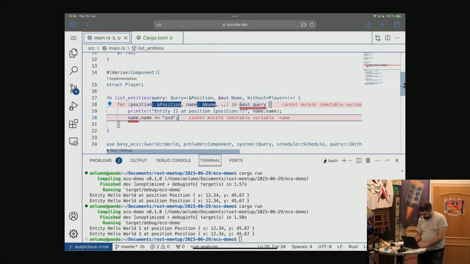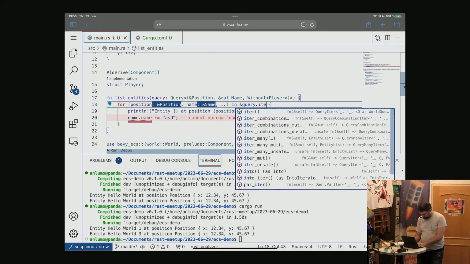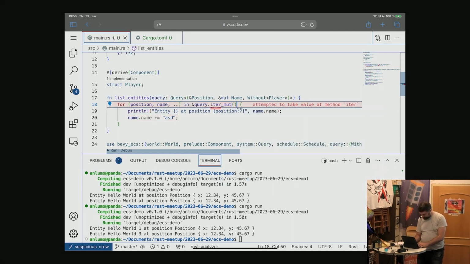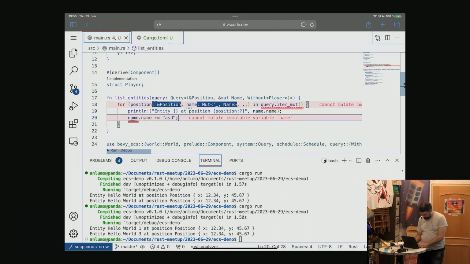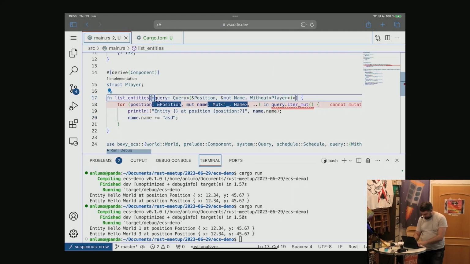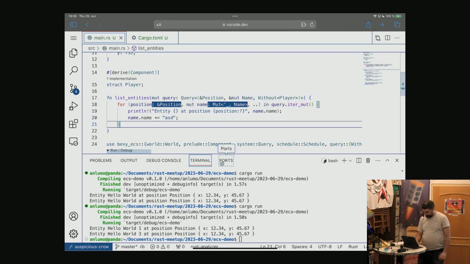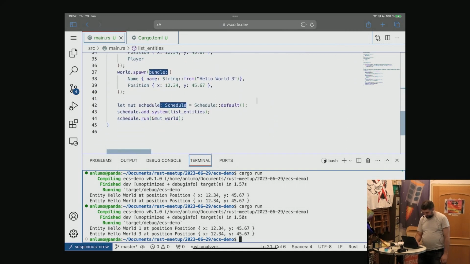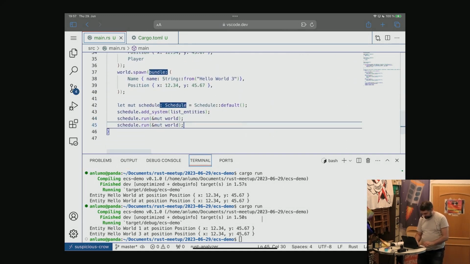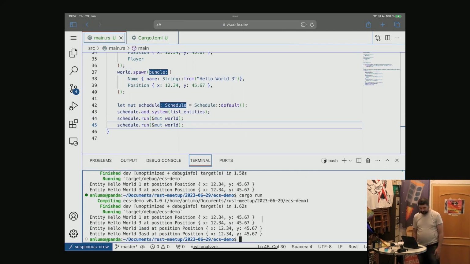This also has to be mutable then. Mutable name like this. The query has to be mutable now. Yeah. Now I'm going to run it twice so you can see the difference. Now stuff is attached at the end. So you can mutate them in there as well.